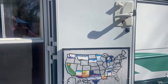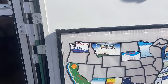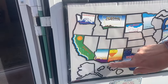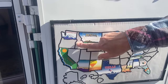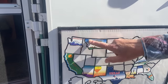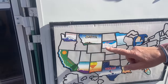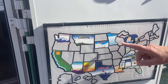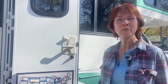You're missing a state here. No, I came across here at the end of one snowbird season. I went from here up across, actually through Nevada. I just went through Nevada. I didn't see anything. Went through Nevada, Idaho, over to Oregon, and then across here. But I just slept here. Well, I didn't sleep there. I didn't even see North Dakota. Anyways, I didn't see anything. I did sleep in them, but I didn't see anything. So I have to go back.